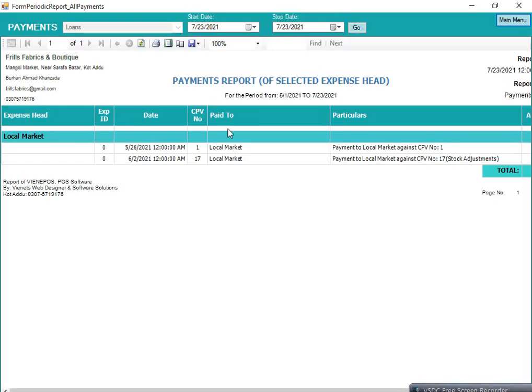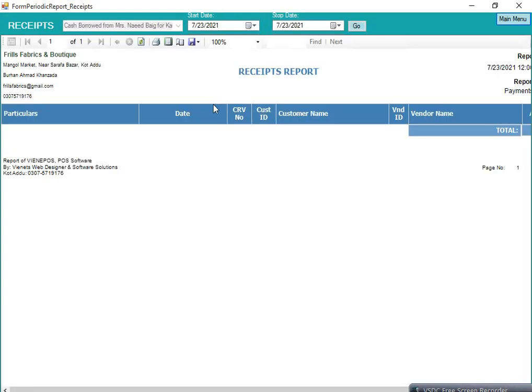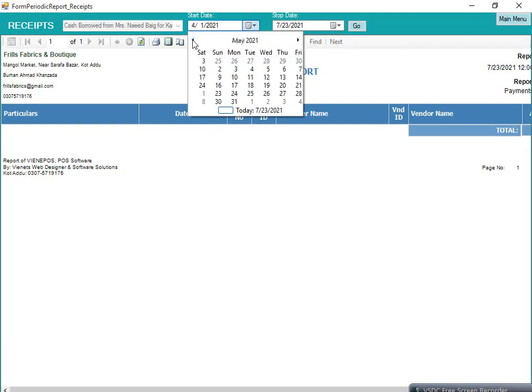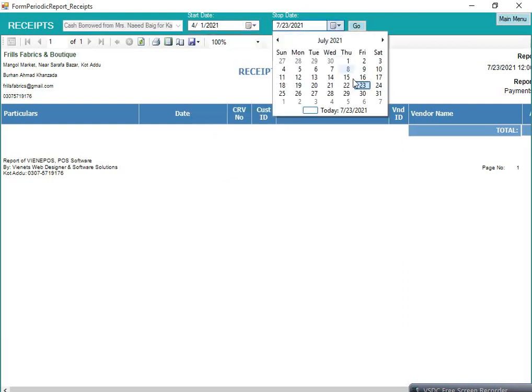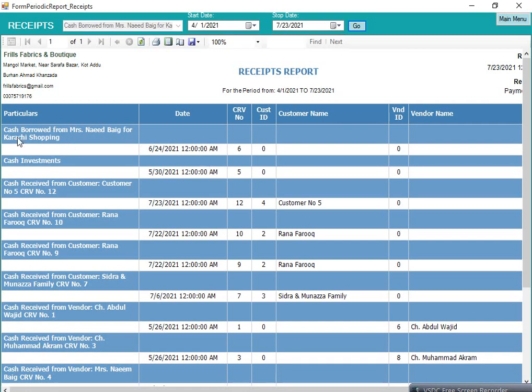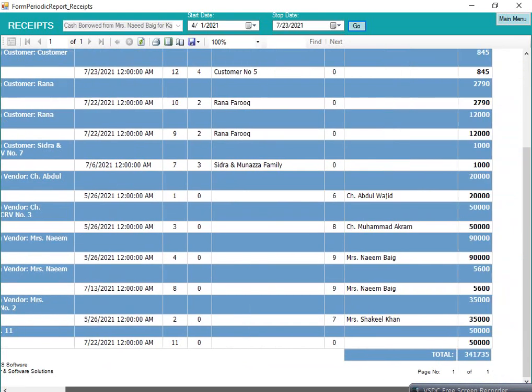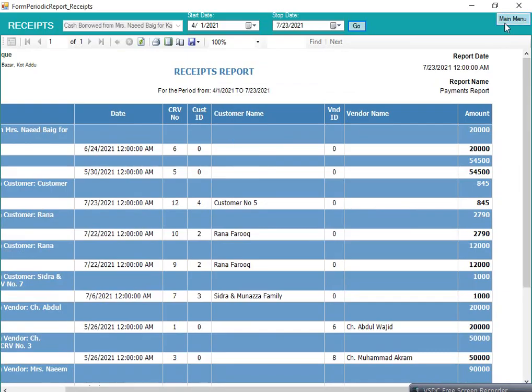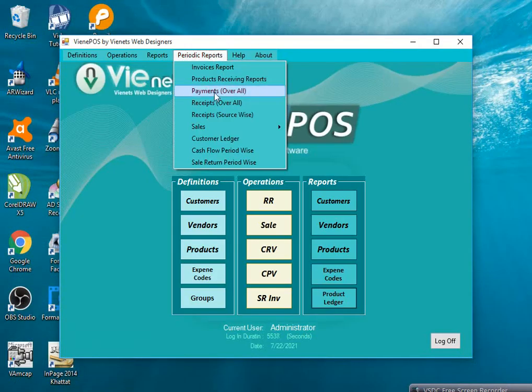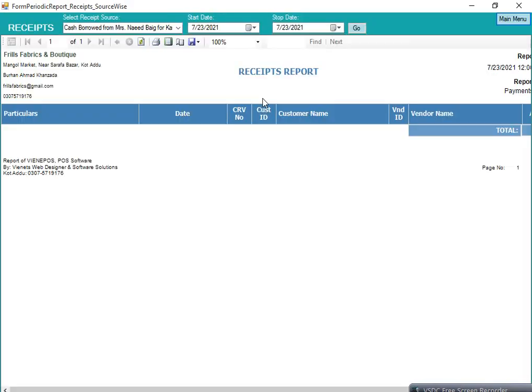Then payments overall. This is the payments reports, and then this is the receipts, cash received vouchers, CRV reports. You can say that total cash received vouchers. Then receipt source wise.